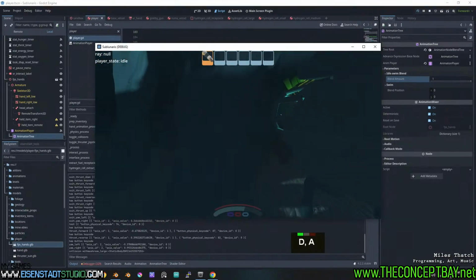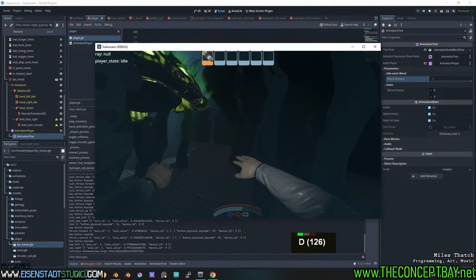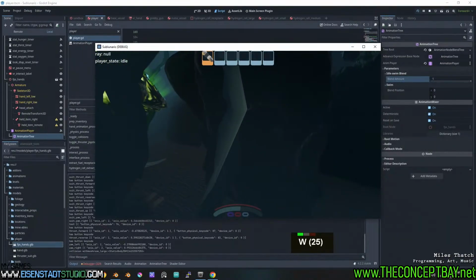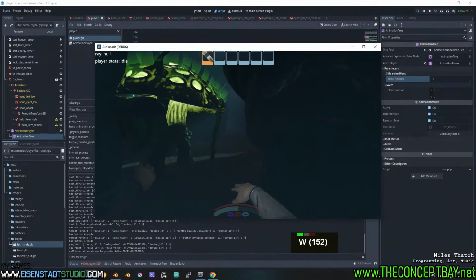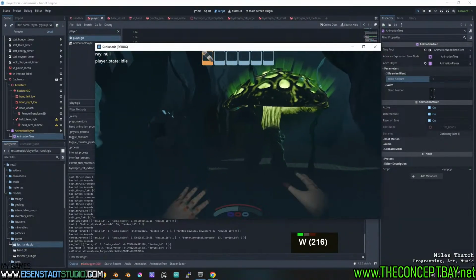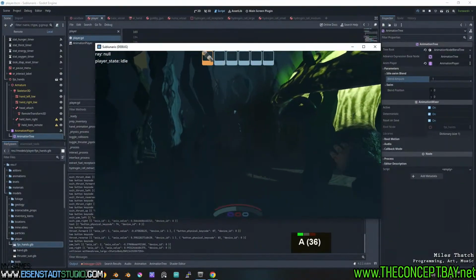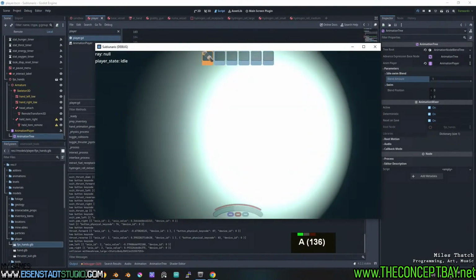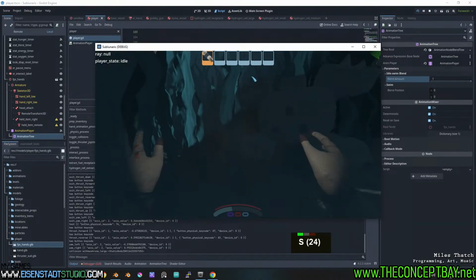Oh man, the strafing actually works. Let's see. Well, it works kind of okay. Oh man, this is cool. So we just got a pretty nice working strafing swimming animation just by blending the forward and the left. And it kind of works. It's not the best looking, but it works enough.